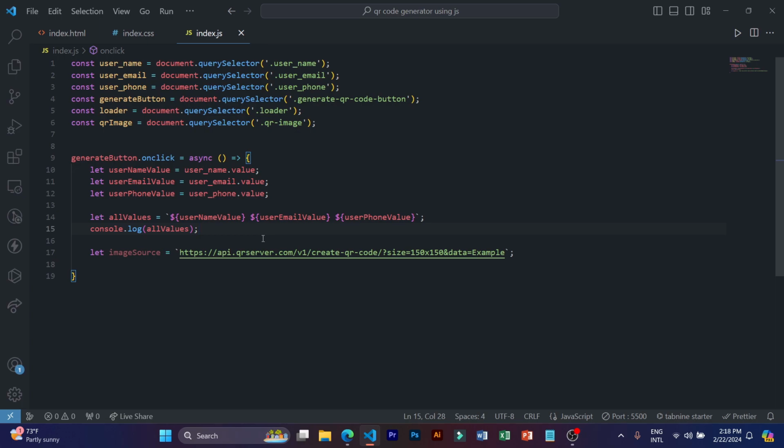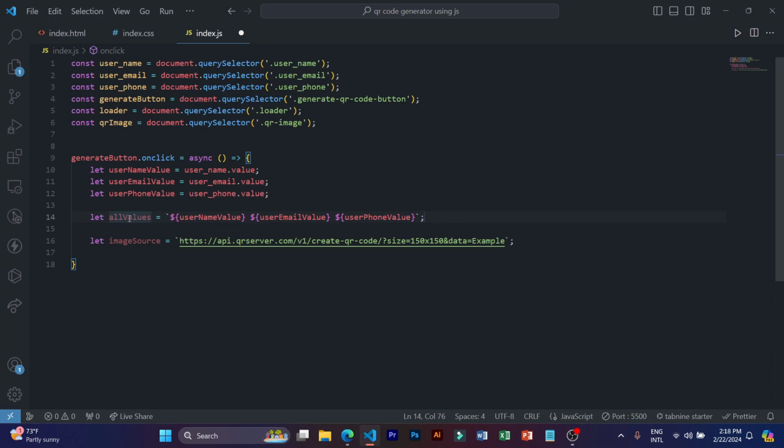Now we want, when the user clicks there, to put all of these values here, because this will fetch the QR code image based on your values, right?